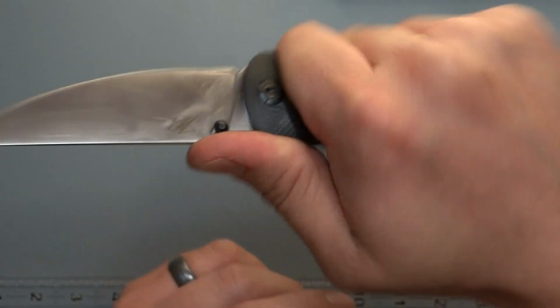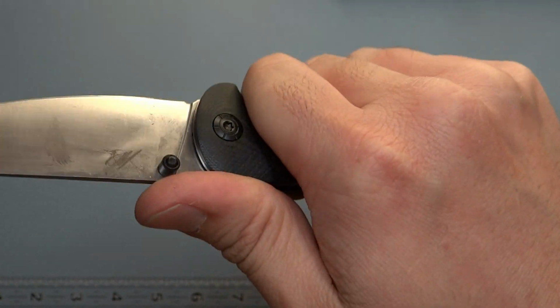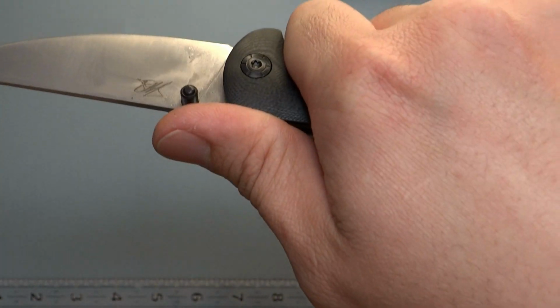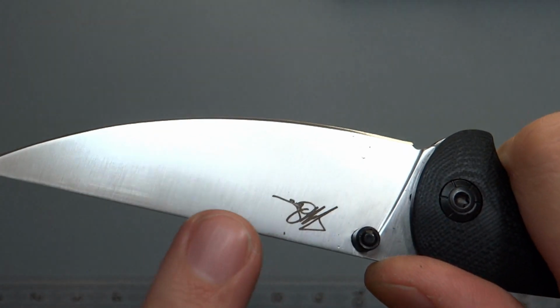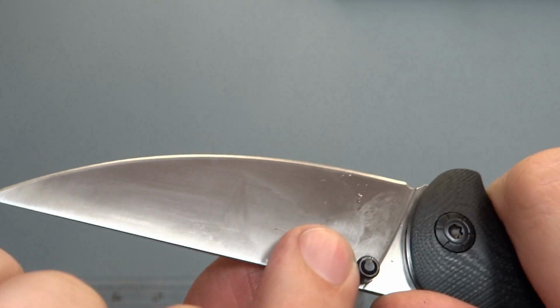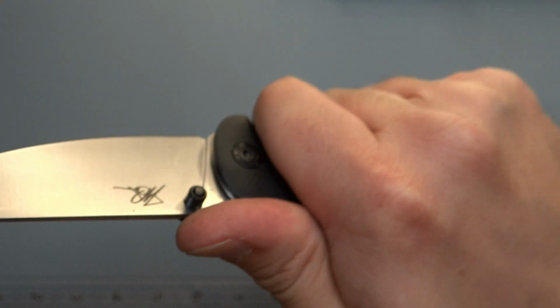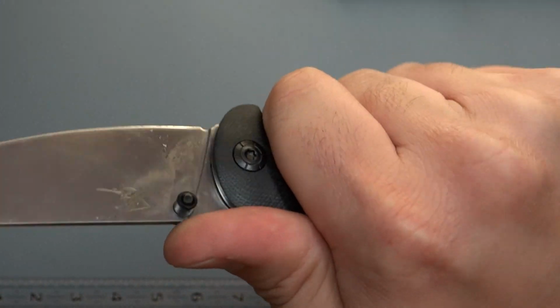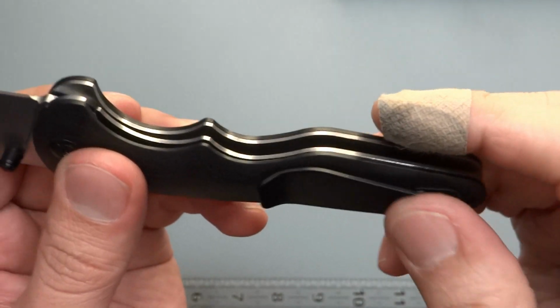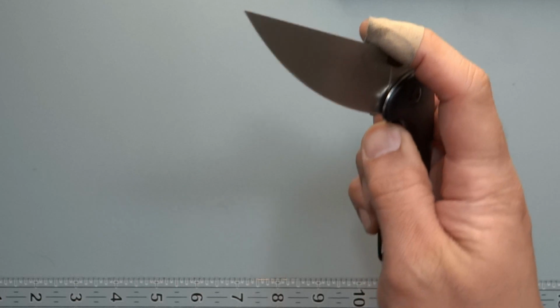So in hand, it's noticeable for the clip. That's probably the biggest thing that I have right now, because I think that blade's very handsome as far as how this looks. It'll probably perform pretty well. Angle looks pretty good on it, but the clip side, I think that's probably the part that I don't like the most so far. And then we'll see how this feels in pocket, or looks in pocket.